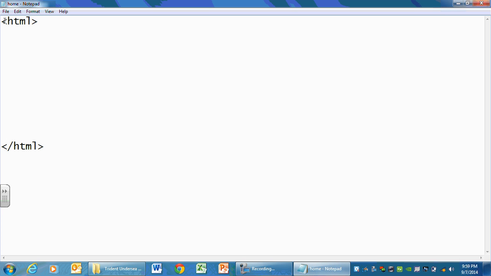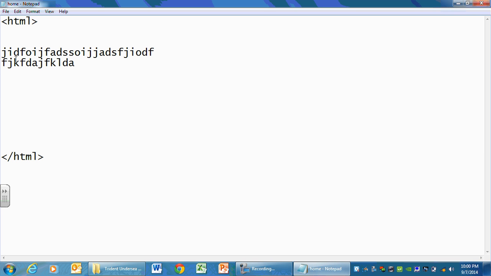So since this is always the first and the last tag we add, I like to consider them like hamburger buns. Every hamburger has them, regardless if it's a bacon hamburger with blue cheese or some sort of veggie tofu burger. They're still hamburgers, but they have different things in the middle. So our websites are always going to have different things down here in the middle, but we're always going to have buns, or HTML tags, surrounding them, holding them together.